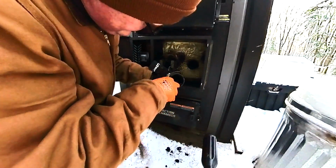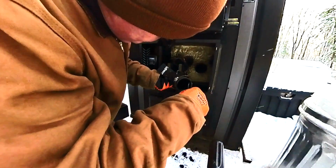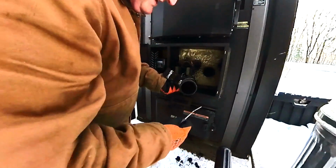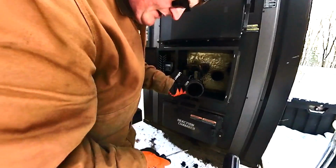Let's see. Yeah, see, we get this tar buildup in here, and all it's doing is restricting the primary and making it so you're not getting as much air in the primary, which means if you don't get the fire going, that's the only source this has for air, is through this primary.